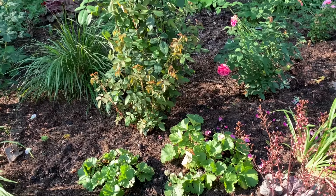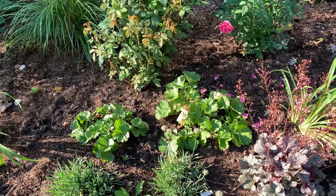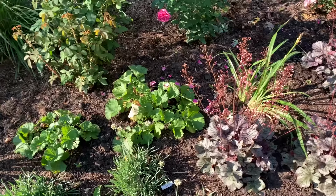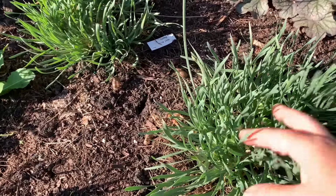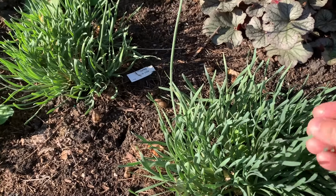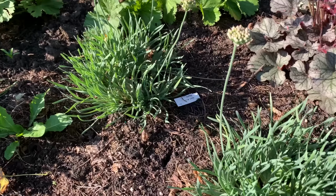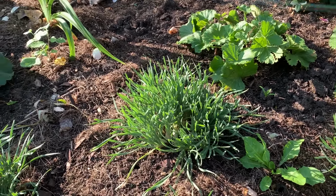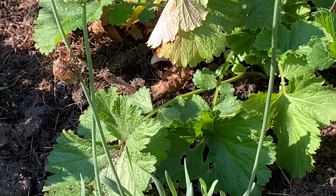We'll see next year. And then I moved my 2 geums here. I just think it makes more sense in this garden than with the hostas, at least to me. So I think they'll like it here too. These little tiny plants here, this is called Blue Eddy. They don't get really big, but they do have bluish foliage. And then just starting here, I had moved these from a holding bed this year, so wasn't expecting a whole lot of blooms. But hopefully they do a bit better next year.